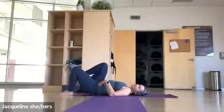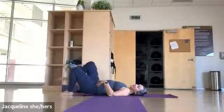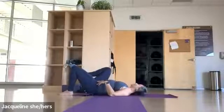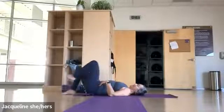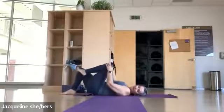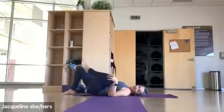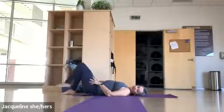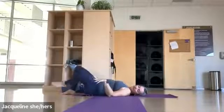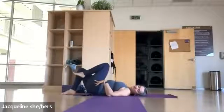And you're noticing as you do this, how does it feel in the back of your hip? We'll take that foot down to the floor, and then do your second side. So bring it in, hug it in, and then start to make circles. And you can use your hand to guide your knee or not. Again, we'll go around in circles, making sure that we do a similar amount in the different directions.